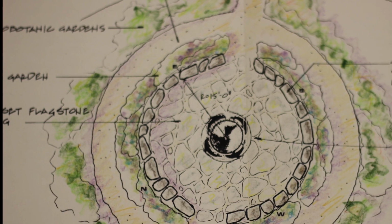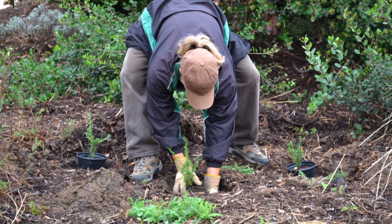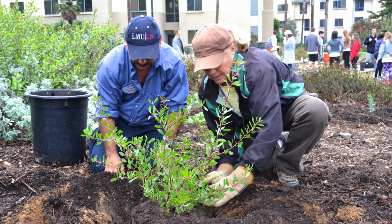What we did is we looked at the plan and how this was designed, and we put in plants to replace others that had passed, such as the California buckwheat over there to match the buckwheat that's doing well at the edge, and the deer grass and the ceanothus, the low-growing ceanothus over here.